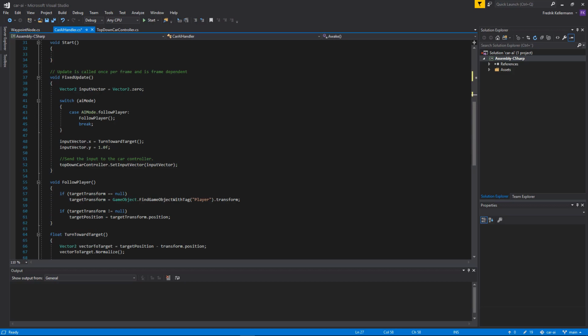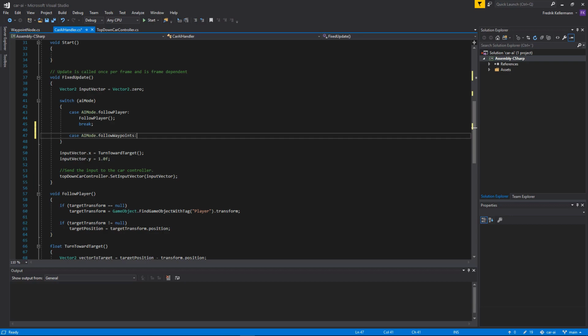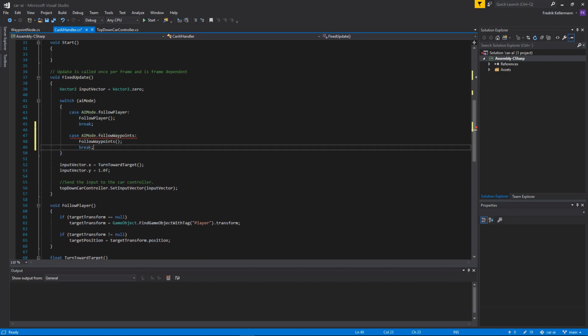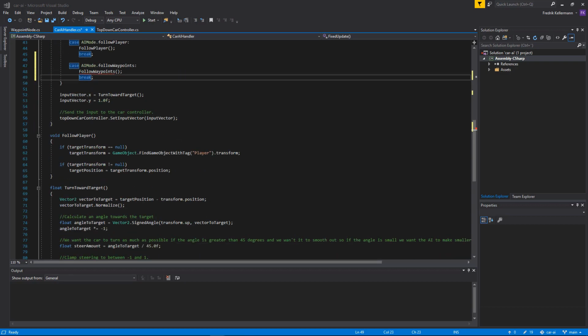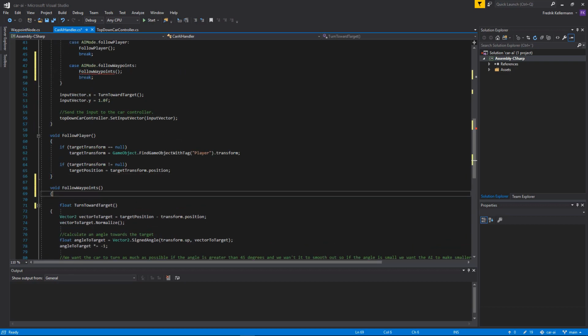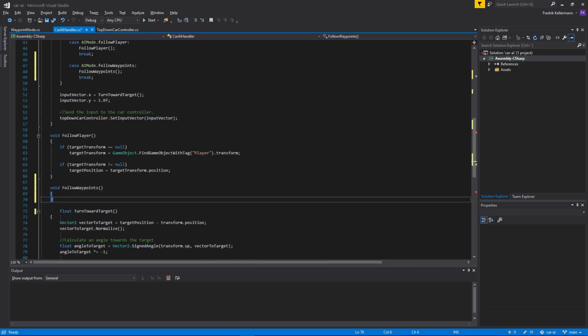Then we will go into our AI mode, and we will add the case in the switch statement to handle the possibility to follow waypoints. We will create a new function for that, called follow waypoints, and we can add it below here, like so.